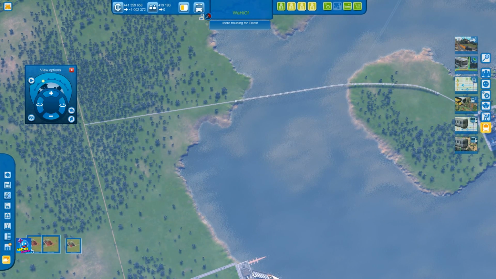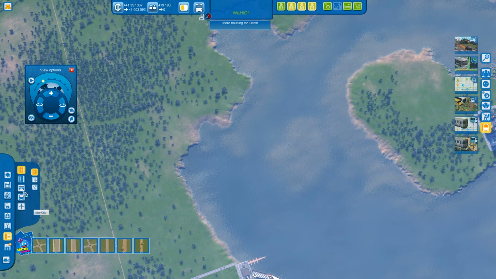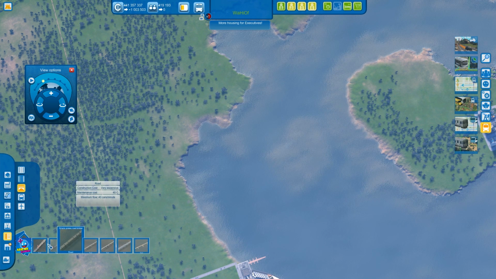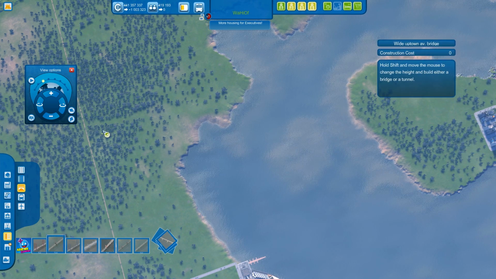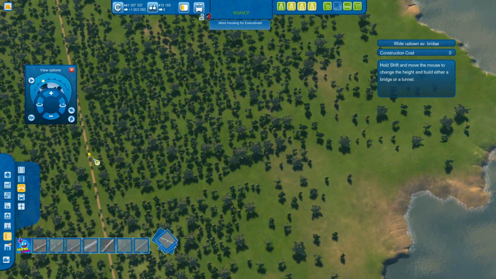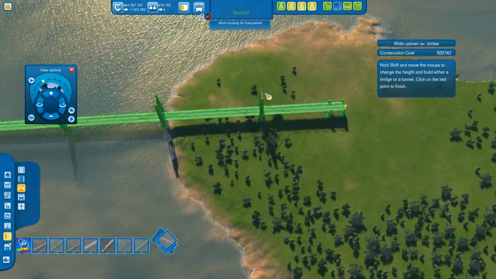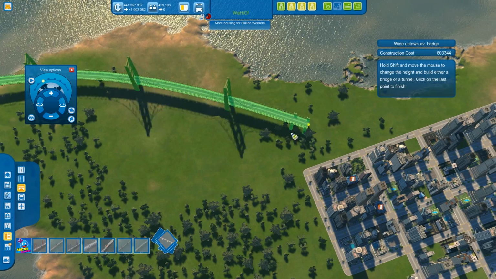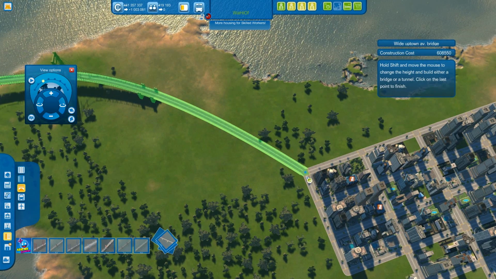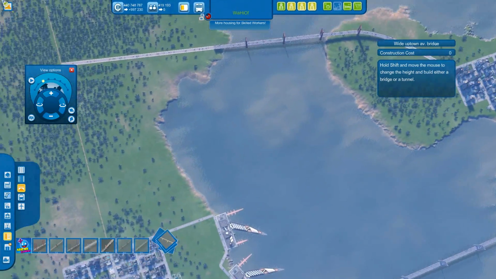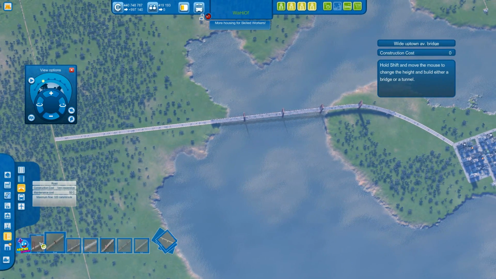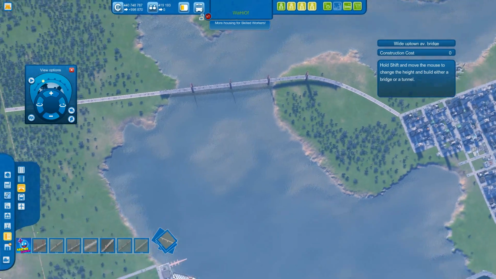All the other bridges work the same way. So if we get rid of this and build literally all the bridges except the last one, the expressway, for example, let's go for the bigger one. What is this one? The wide uptown arc bridge. Same thing. I can start off from the small road and keep going, and link it here and up to here. Usually all of these bridges aren't really an issue, except the highway bridge. It really requires a little bit of extra knowledge.